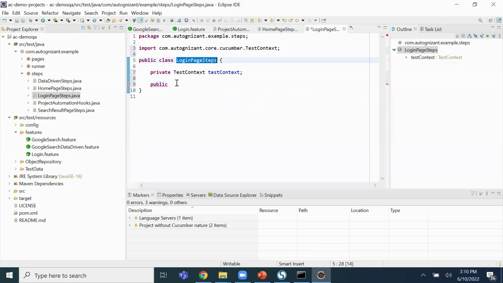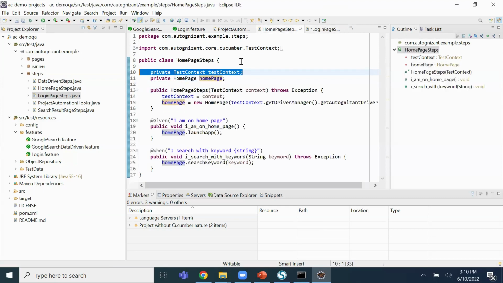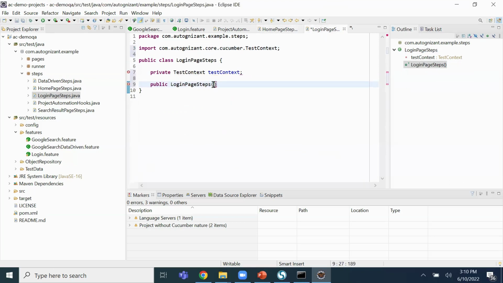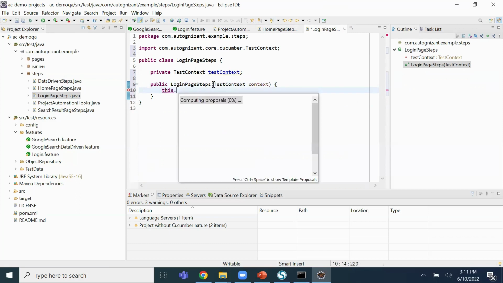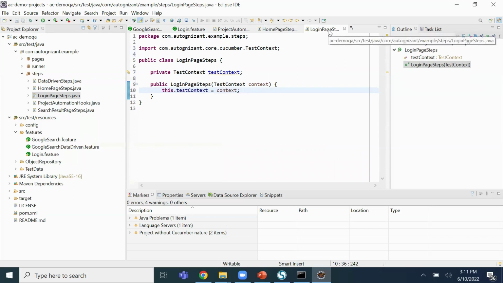We have not created page objects yet. We will be creating them very soon. So here, this is test context. And I'm going to initialize this test context with this context object. Okay. So now we are ready with the login page step definition class.